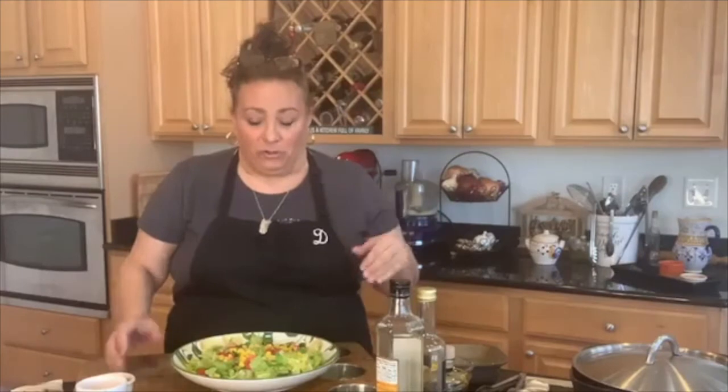What's more slippery in your book, vinegar or oil? Yeah, oil. I always put my vinegar on first, toss it around, then I put my oil on. I believe that if you put the oil on first, the vinegar goes whee and it doesn't soak in. Now, maybe that's what keeps it fresher longer. I don't know, but I always put my vinegar on first. We always eat all our salad. We're salad people.